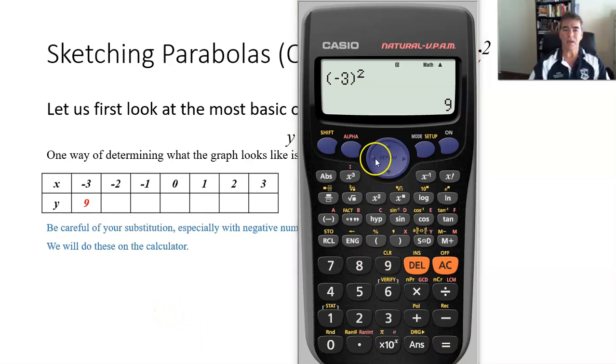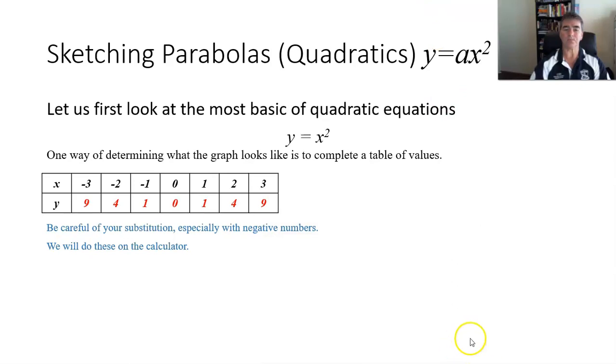So let's do the same thing, and we're going to substitute in -2 squared. So let's delete our 3 and put our 2 in and square it, and we get +4. And we can do a similar thing with the rest of them. So we put in our -1, square it, we get +1, and we're completing our table of values as we go. Well, 0 squared is just 0, 1 squared is 1 times 1, which is 1, 2 squared is 2 times 2, and 3 squared is 3 times 3. So you notice I didn't use my calculator for that, and I'll move that out of the way now.